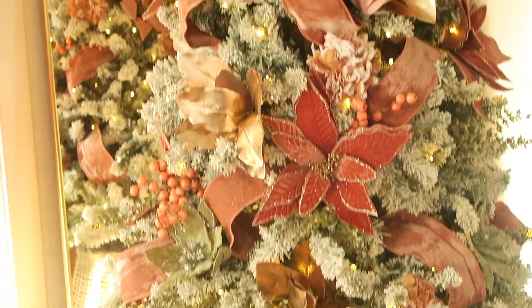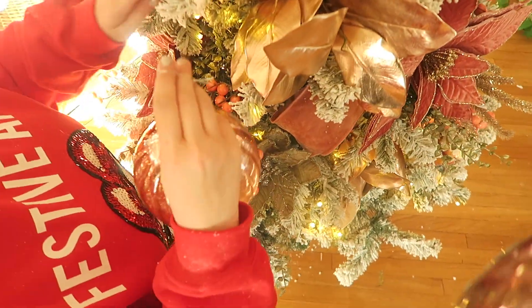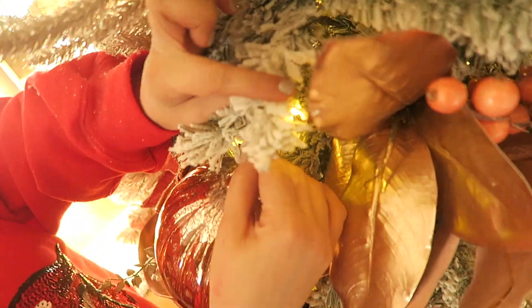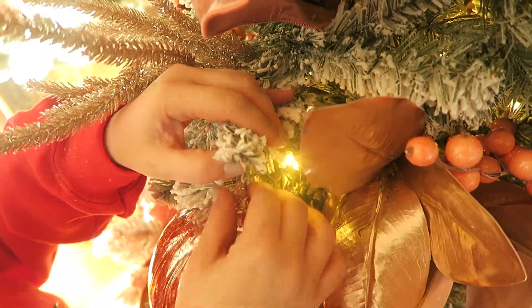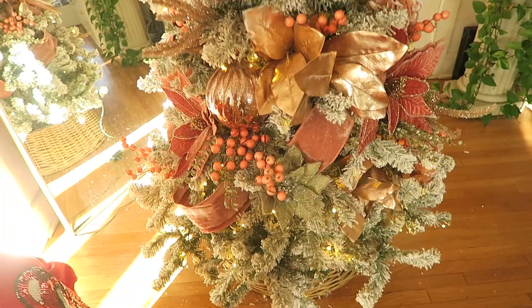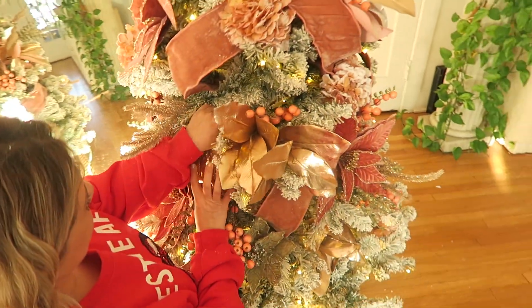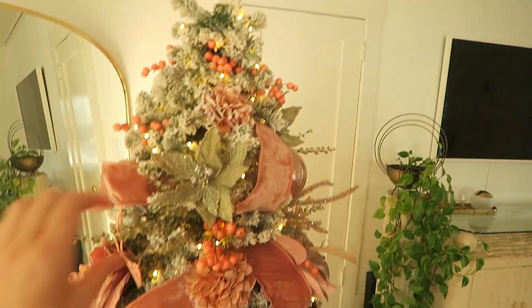Okay, we finished all the filler and now we're adding ornaments. Always start with the big balls first. When placing an ornament on the tree, grab the branch, place the ornament on, put your finger on the string, and twist to secure it — so it looks like it's coming directly off the branch with no string showing. Then grab the branch and twist it up to really secure it. That is a game-changing tip! She also said when decorating, go in a zigzag because that's how your eye moves. If you want to see pro tips for safely storing Christmas stuff, let me know.